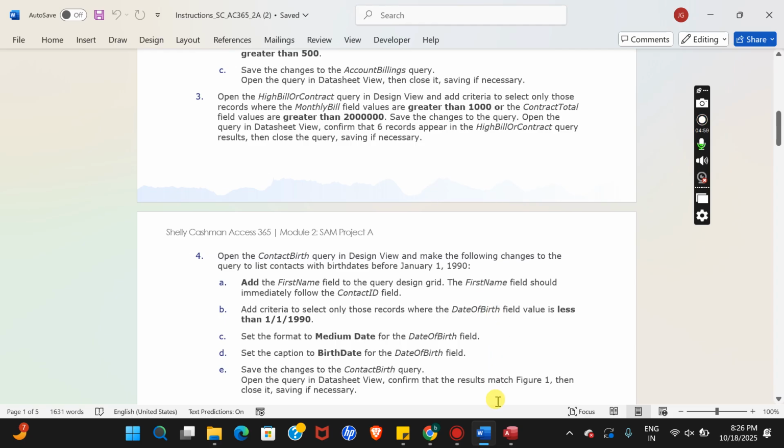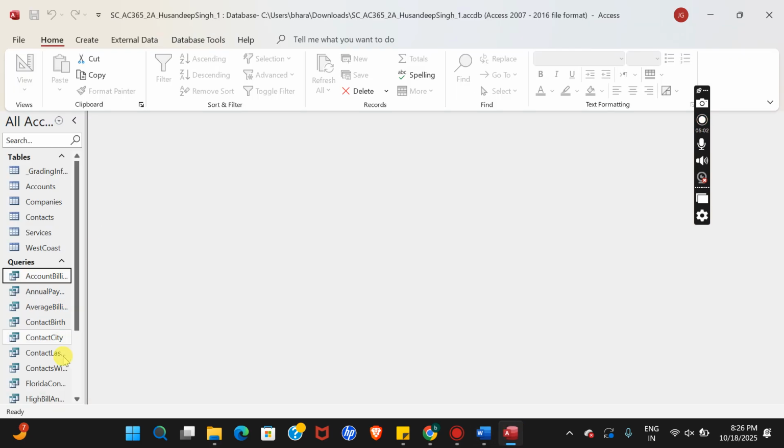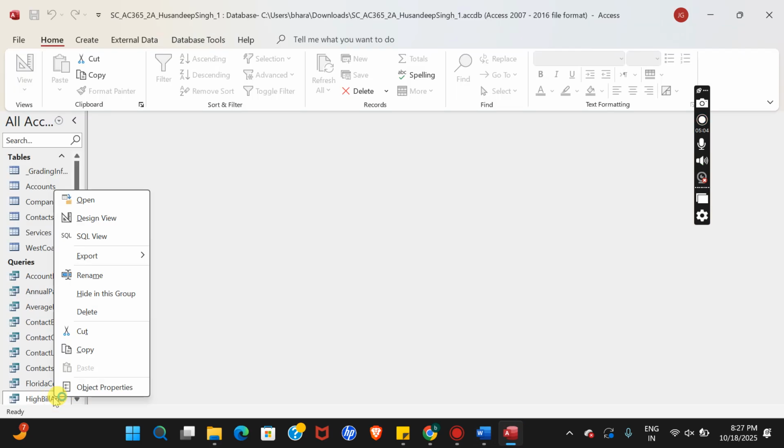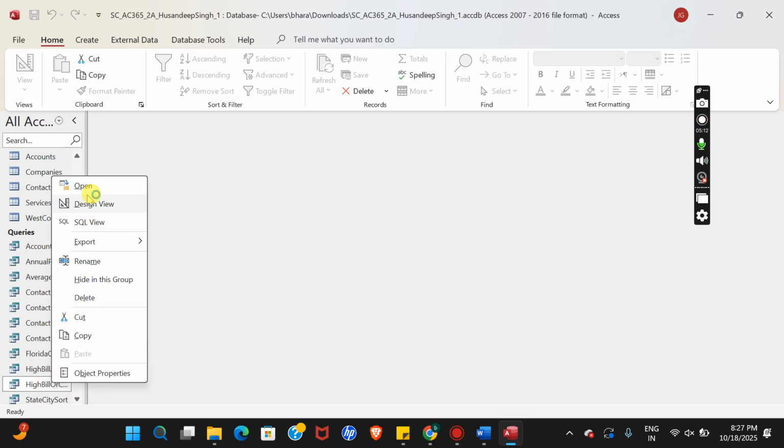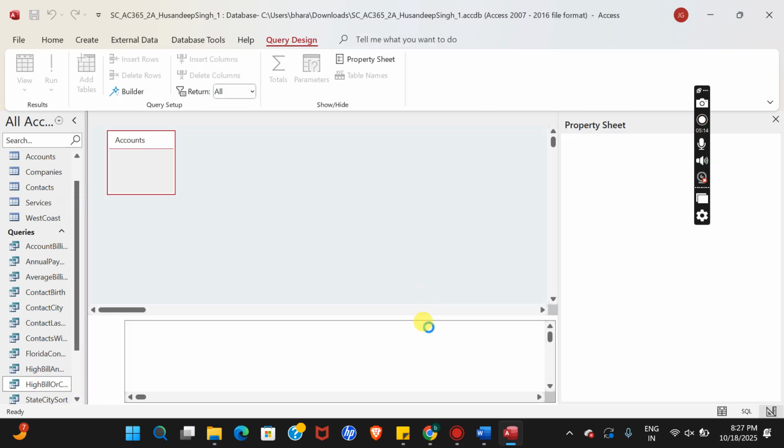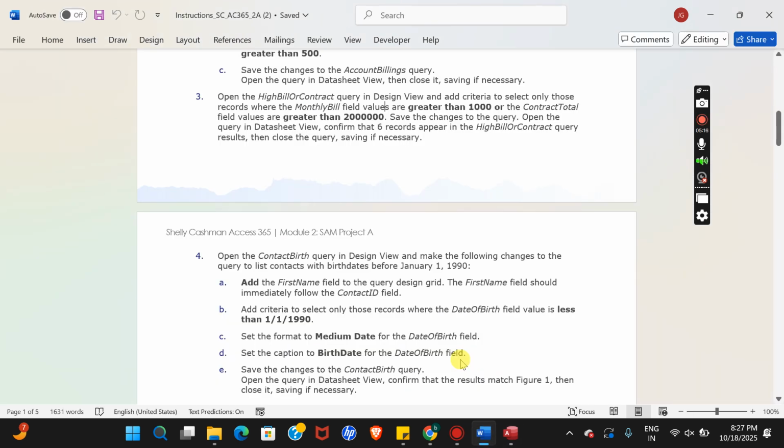Open the high bill or contract query. Save the query with the name high bill accounts and then click OK. Now with the accounts table still open in design view, add a second field to the table named company ID with the number data type.